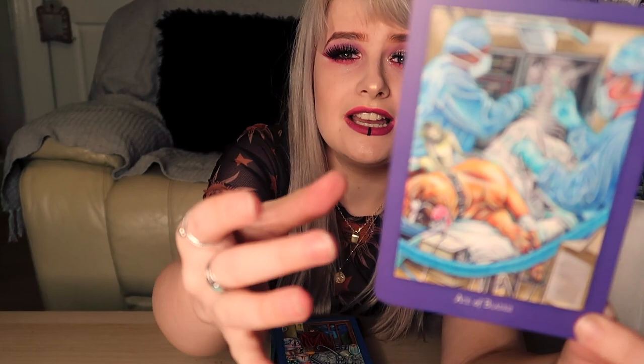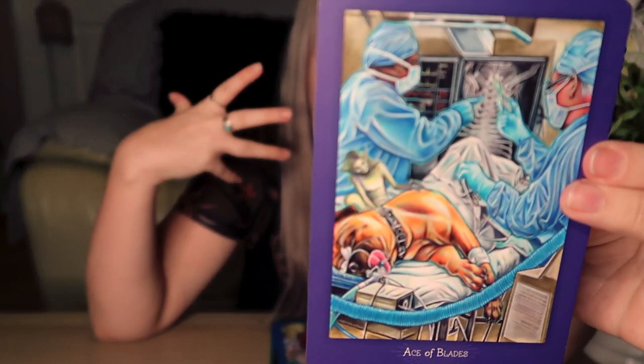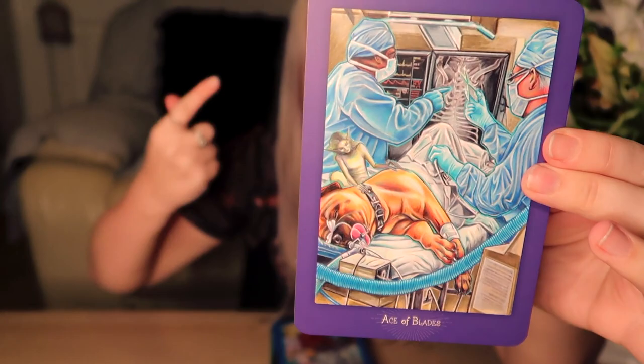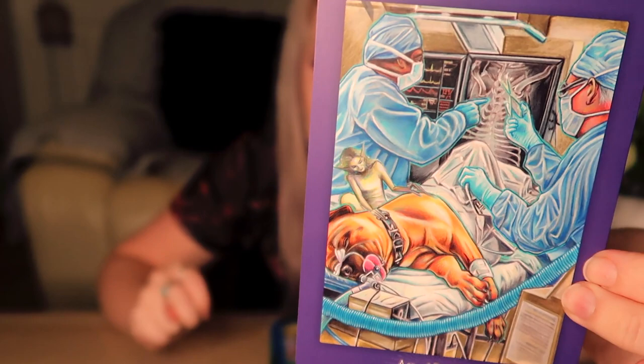I love how the Ace of Blades is about finding information based on the truth, based on concrete evidence. They're looking at what could be wrong with the dog and found on the X-ray exactly what is wrong — and the great thing is they now know what they can do moving forward. They've gained clarity. The Ace of Swords is all about clarity, a spark, a lightbulb moment — 'Yes, we found it, we understand, we know what to do now, we know how to practically move on and logically deal with this situation to make this dog better.' And the Moon is represented by spirits — phantom people walking down the town.